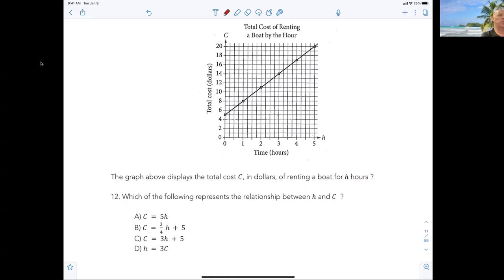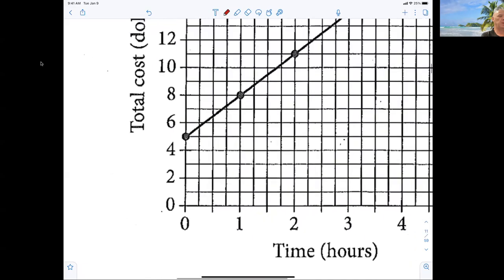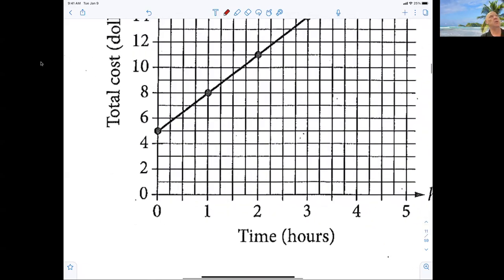Because what I'm going to do is I'm going to blow up on this line right here. Everybody look at me, blowing up. Everybody look at it and tell me what the slope is. Everybody, tell me the slope again. Say it again. I'm proud of you. Slope is 3/4. You're nice and brave.